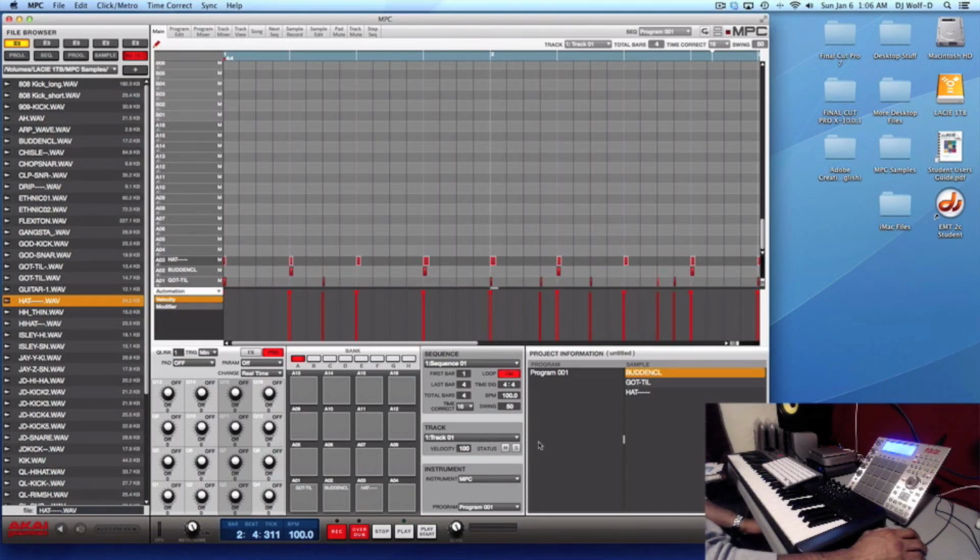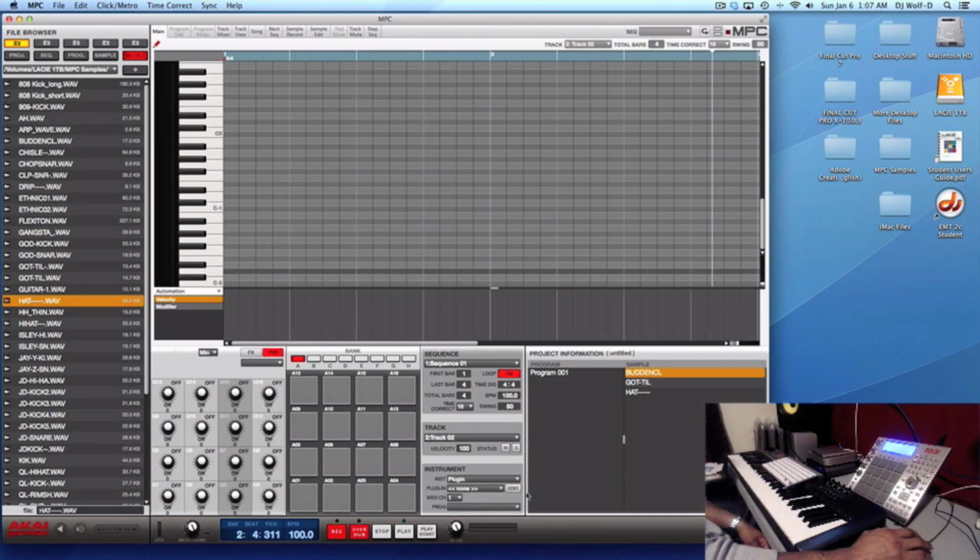So now I'm going to pull up another instrument, so we're just going to go to track, click the drop down selection, and we can click any other unused track. So let's go right to track 2. So now this is where I'm going to pull up a plug-in instrument. All right, so from our 3 selections here, I want to choose plug-in, and you see the plug-in instrument window pops up. So this selection here, this is where we choose the actual plug-in that we want.